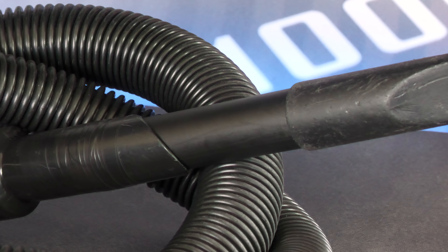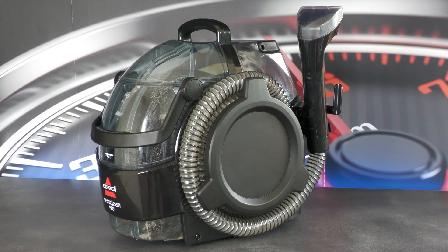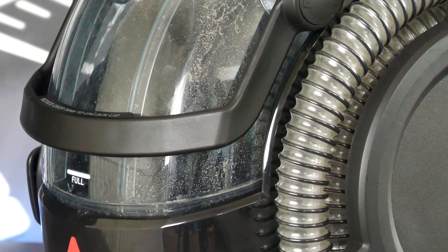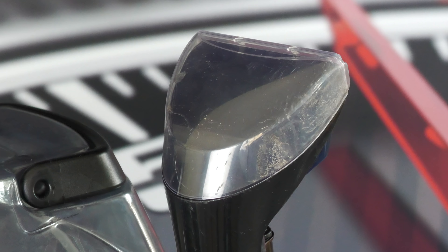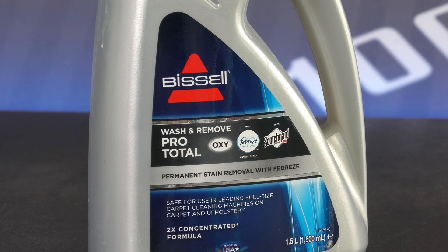In addition to the dry vac, I also have a dedicated wet wand to take care of any unsightly stains and untimely spillages. The Bissell SpotClean Pro, which looks more like a prop from an Alien film than a piece of cleaning equipment, is only small but is still up to the job, and currently utilises the concentrated Bissell formula that came with the unit, but once that's gone, we'll likely have some trade-based Brisk Extra from AutoSmart pumped through its veins instead.